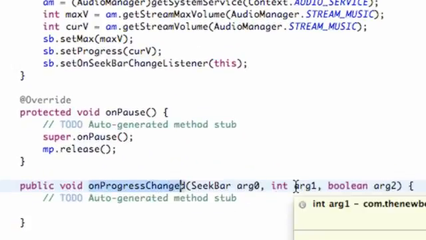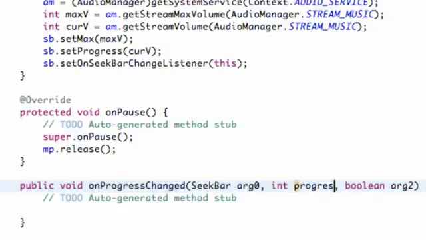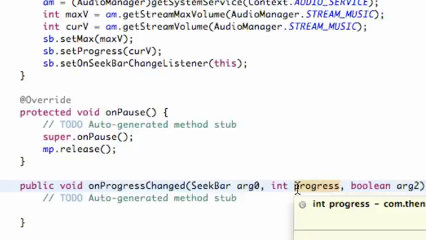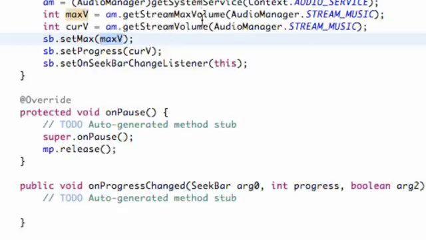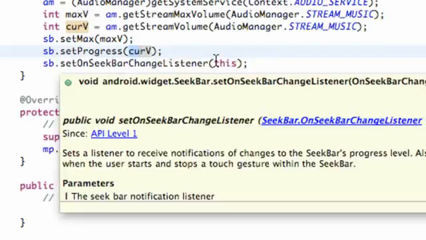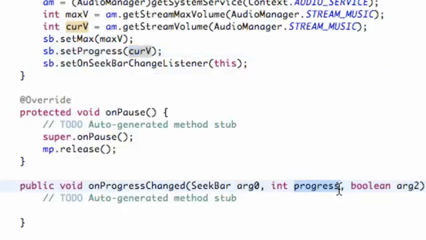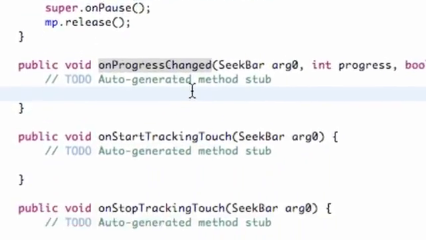All we have left to do is use this onProgressChange method, and as you can see, we get some values, and I'm going to change this reference here to progress, because that's going to return where our progress bar is at, and that's how we're going to set our volume. Just for reference, let's say we set our max volume to 1,000 and our current volume to like 100. When we move our progress bar halfway, that'd be 500. It'd pass 500 to this onProgressChange, so we can work with the progress of the bar. And that's what we're going to do with our audio manager.